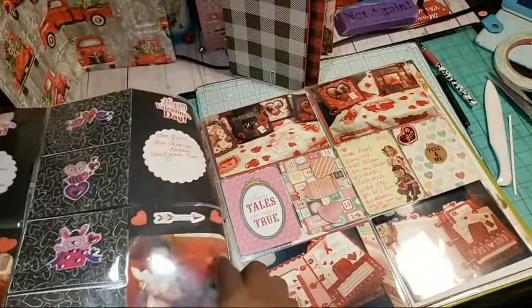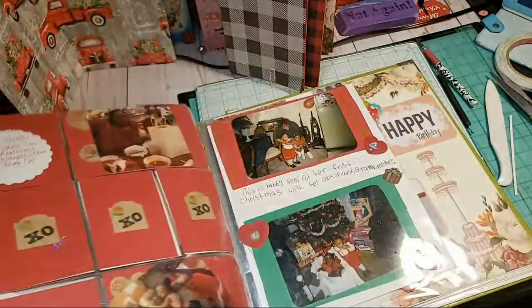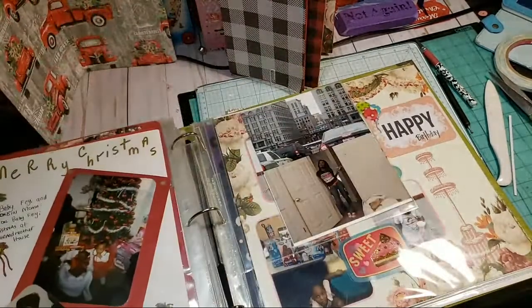This is Valentine's right here. In the new year, I'm going to make a binder book to create a large ancestry book. Oh yes, that would be so good. Yes. Even a family tree. Yes. Because I mean, y'all, this is our memories. This is it. Life is so short.